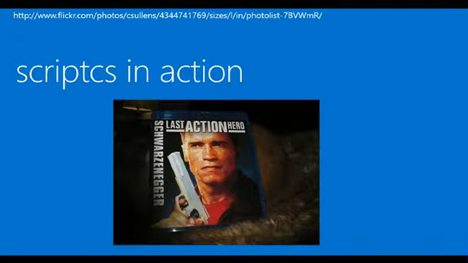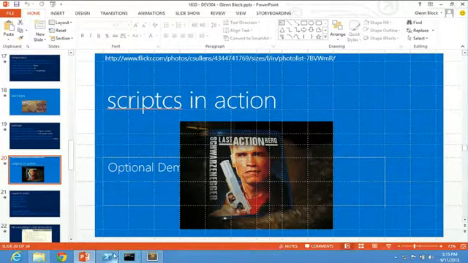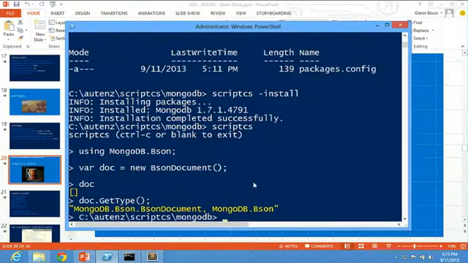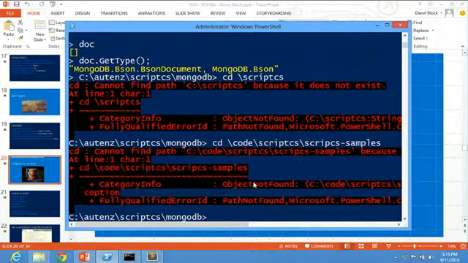So let's see another example of scriptcs in action, putting all of this together, including NuGet. There's a very cool NuGet package that I had something to do with. It's called Web API. Anybody here heard of Web API? Okay, I was on the Web API team way back when.